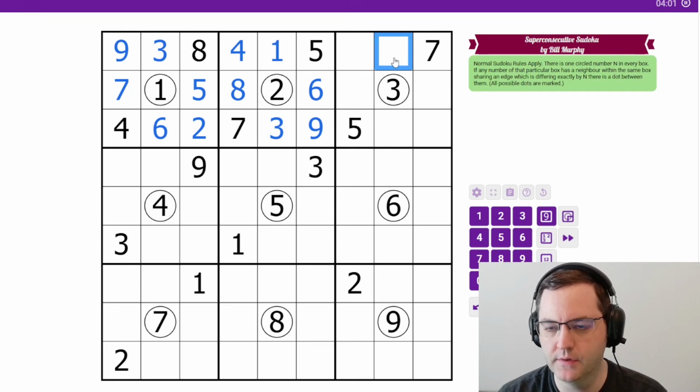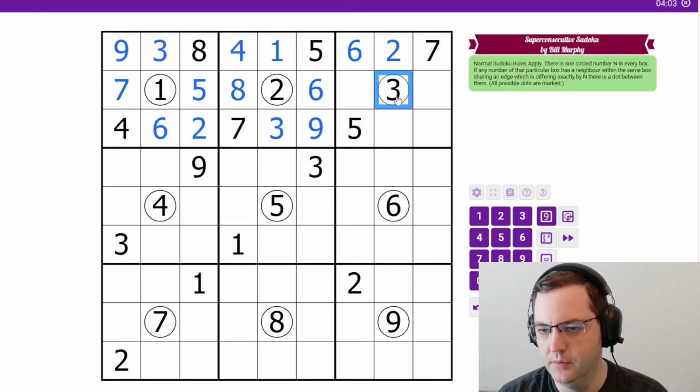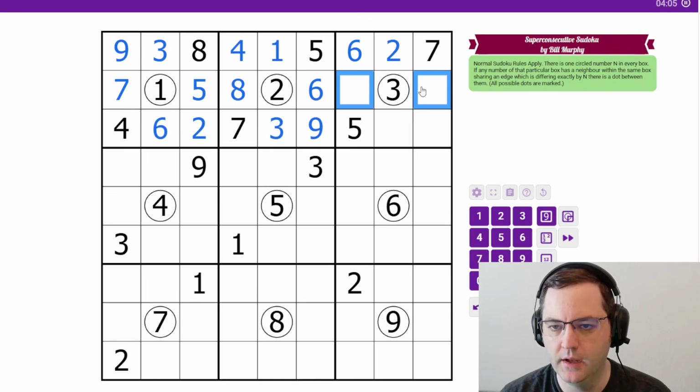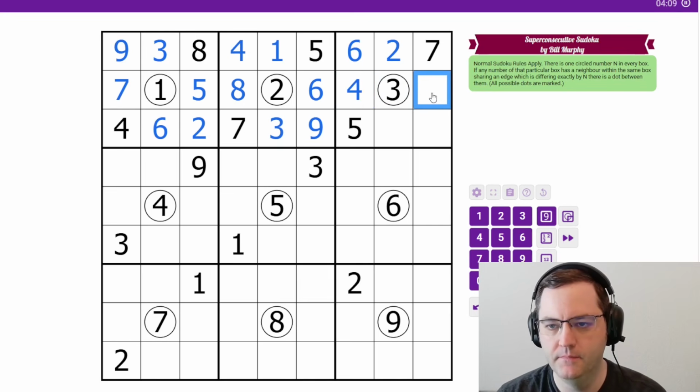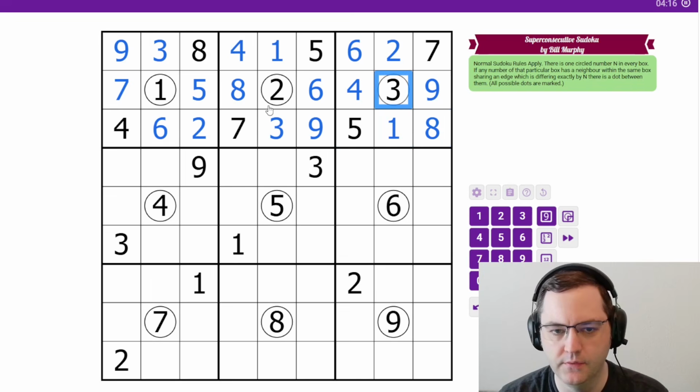In the row 2 and 6, the 6 wouldn't be able to go next to 3 anyway, but we have that taken care of already. 4 can go next to 7. And then we have 1 and 8. The 8 can't go next to 5. So our difference of 3 rule is resolved. I just noticed we have low, medium, high in this particular box. I don't know if that's relevant to the rest of the grid, but just caught my eye.